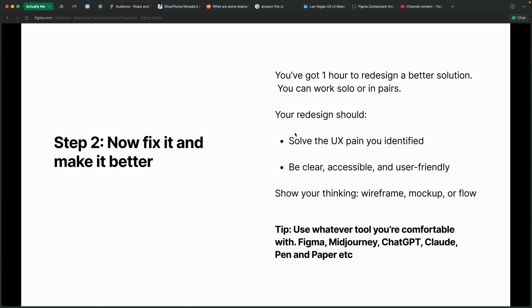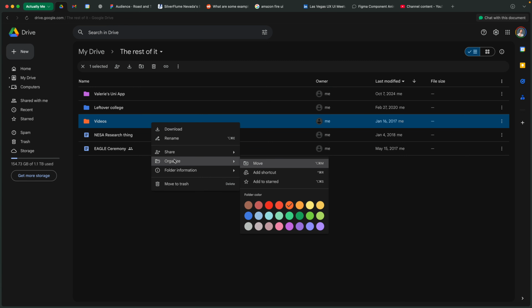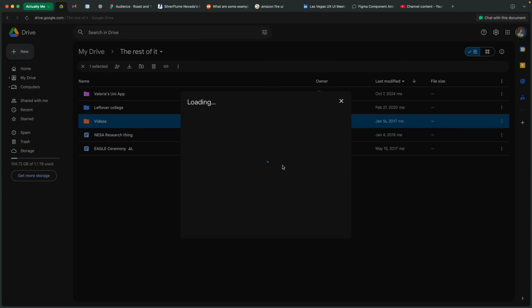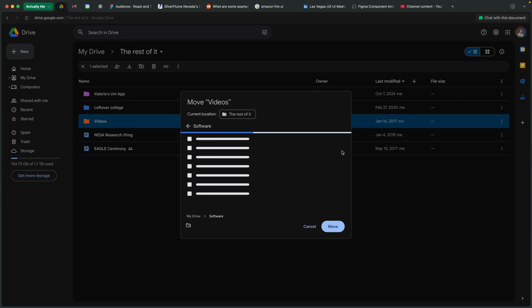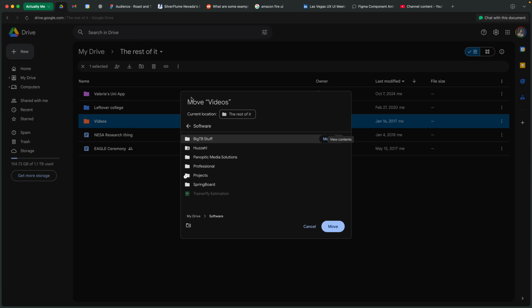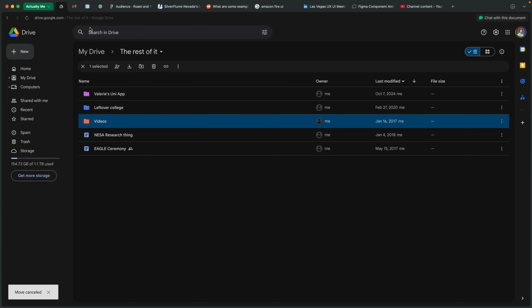My inspiration for making a new solution actually comes from Google Drive, where, when you right click, you have this nice little organize button, which makes a lot of sense. And when you click move, you get this super cool little dialog where you have a mini file system essentially, and you can choose where to put stuff. So that works really well, but I think it's a little clunky still.